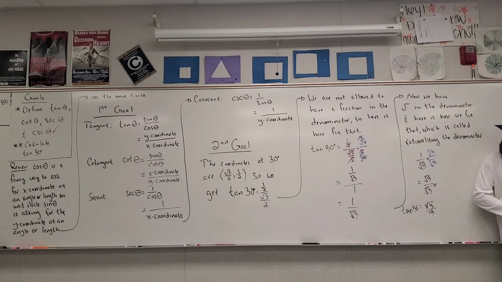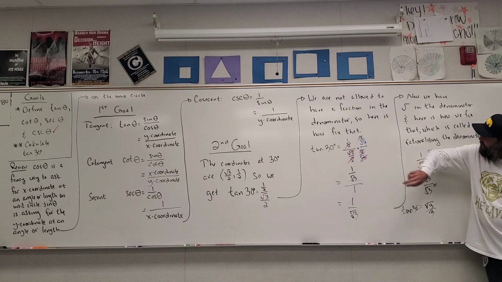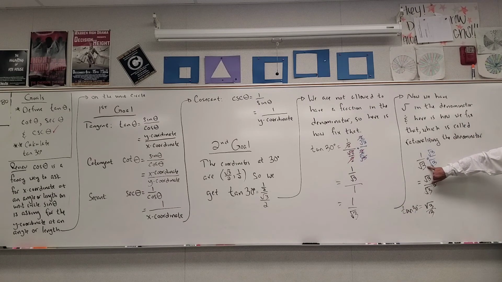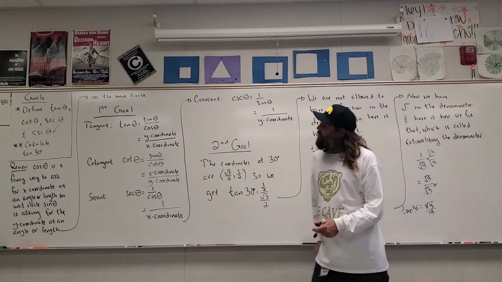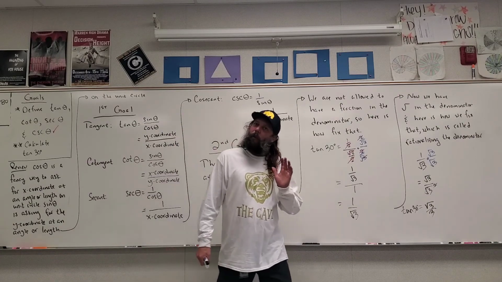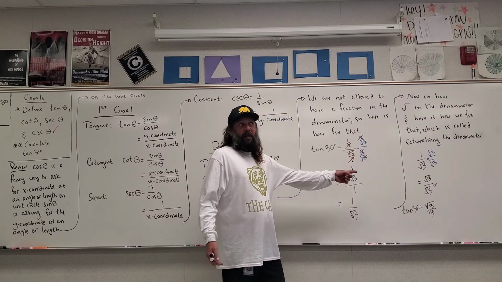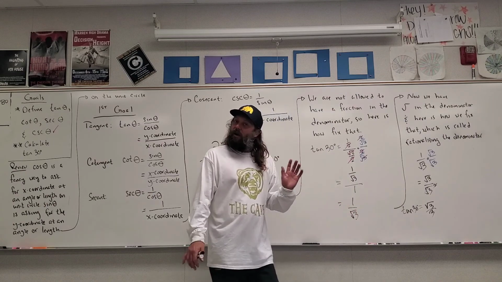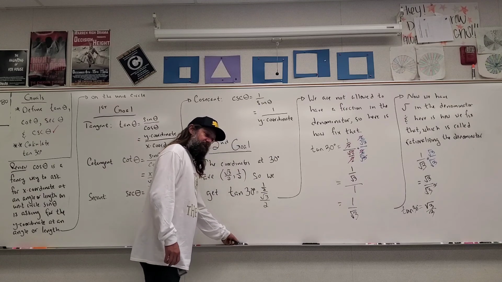So this example which I picked has both potential issues with the ratios that we're going to get. The first issue is a fraction in the denominator. The second issue is a radical in the denominator. So knowing what we did on this problem will allow you to calculate the tangent, cotangent, secant, and cosecant of any point on the unit circle, because you're going to get either a fraction in the denominator, a square root in the denominator, or a combination of both. So whatever I did here, you can apply that to the other points on the unit circle.